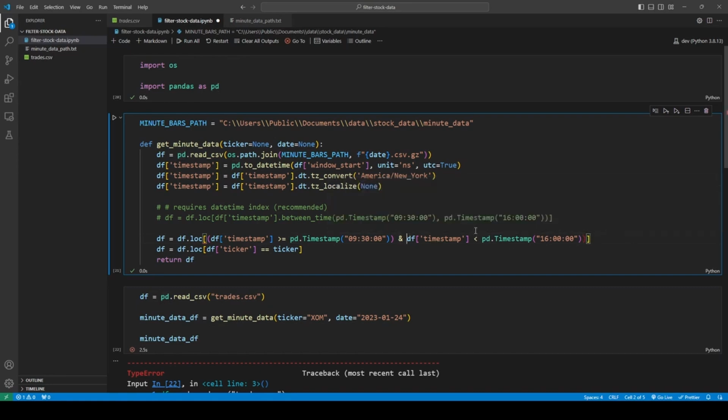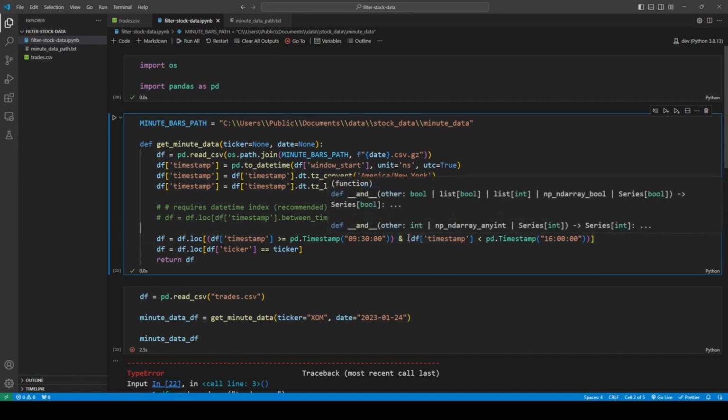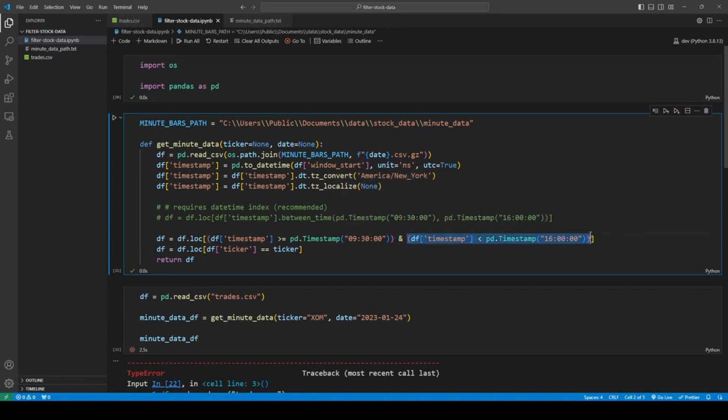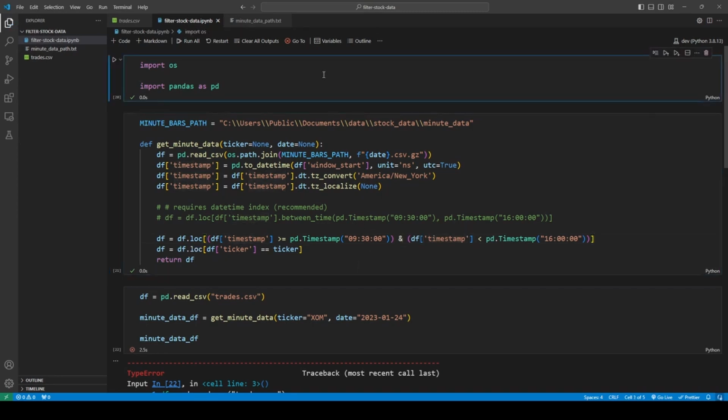And you have to surround these when you're doing this operation where you have two filters basically in the same loc. You need to use an ampersand if you want both of them. You could also use or if it's either or. So yeah, let's see if this works.